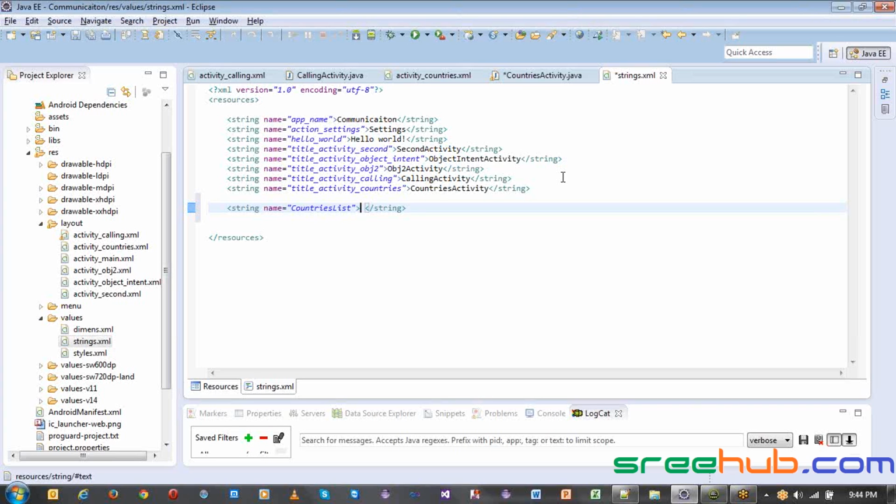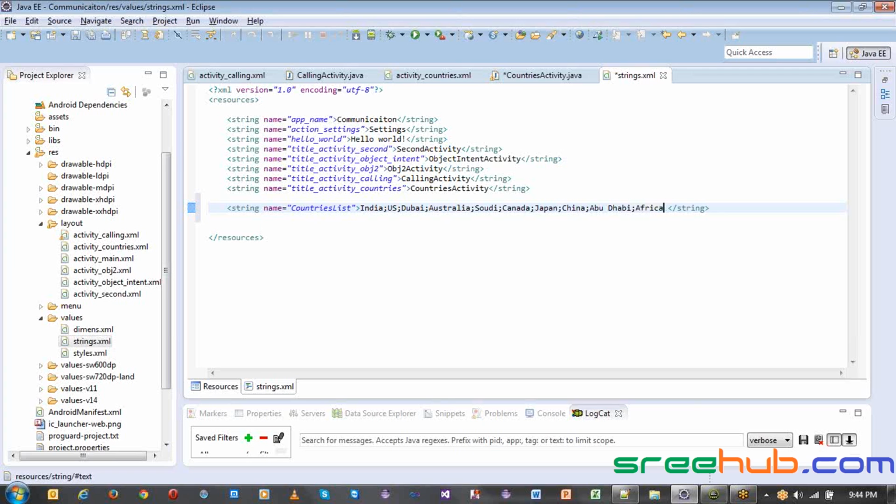Let's say I'm giving India, semicolon, US, semicolon, Dubai, Australia, Saudi, Canada, Japan, China, Abu Dhabi, semicolon, and Africa.